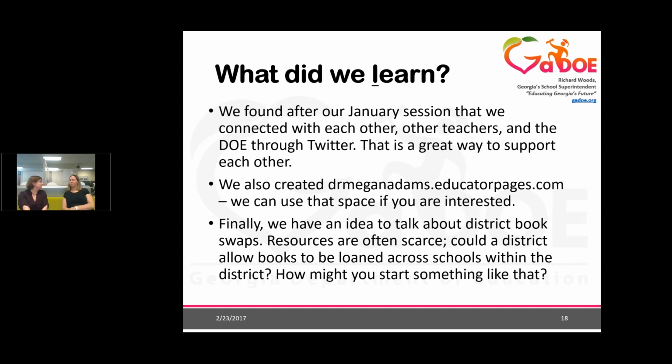I think a lot of districts do that already. I know Cobb does. I can check out a set of books from a different school through the media center. So I'm sure other districts do the same as well. But some of these, like the community reads books, aren't even barcoded. They're like a separate grant. So things like that could be loaned as well. Mhm. You know, just talking to the media center. Teacher and media center communication, yeah.